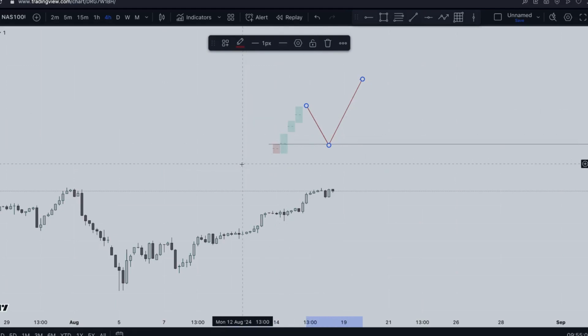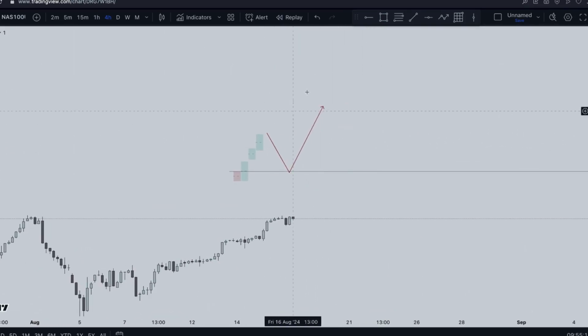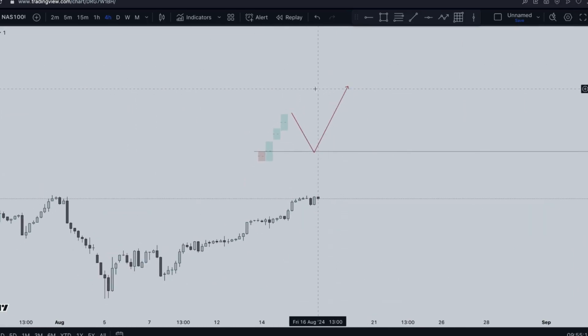Once you have your higher time frame buyers, you're bullish on the higher time frame, you mark out your higher time frame levels, look for this, that is enough. It's enough to target back this high. That is it. If you catch two, three trades a week, that's enough. If you catch one trade a week, that's enough.